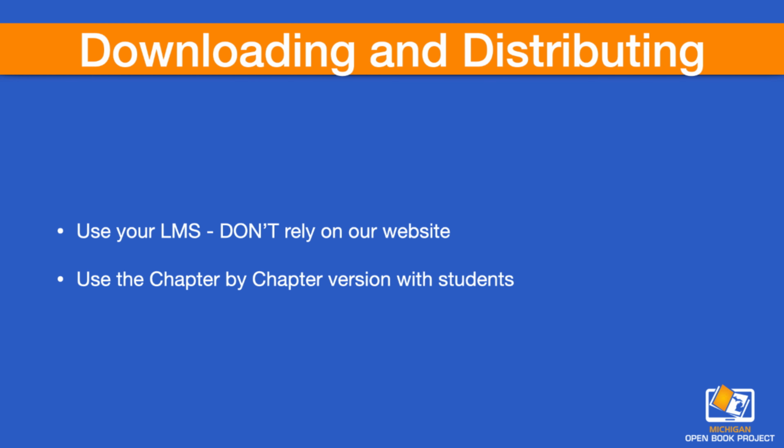Now that those nuts and bolts are out of the way, let's get into some of the fun stuff. Downloading and distributing the texts is one of the top questions I get from teachers, and I want to start this off by saying you want to download them and send them to your students versus relying on a direct link to the Open Book website. The reason behind this is small but inconvenient for you on the rare occasions when the internet goes down.